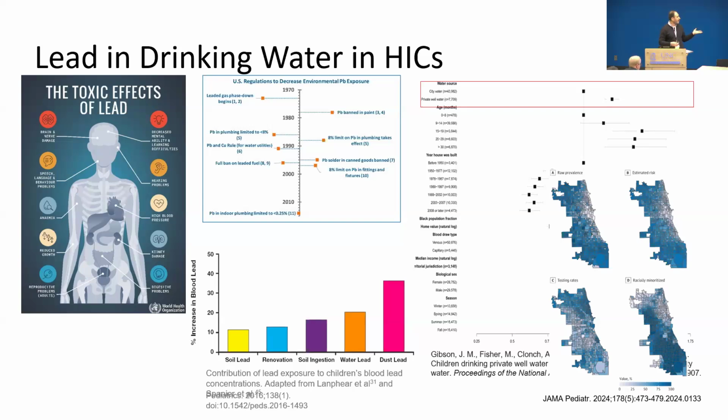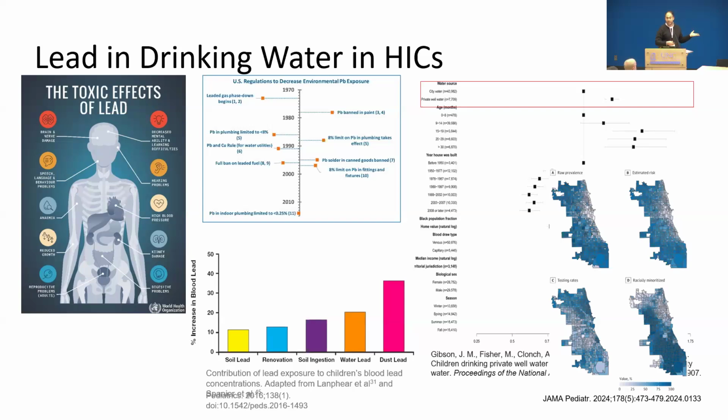And so I think there are important conversations both about what we can do in community water systems, but also, and I apologize that this is small, here's some data from Wake County that basically the takeaway is when we look at odds of elevated children's blood lead level between folks on community piped water and folks on private wells, we see significantly higher odds of elevated blood lead for folks on private wells, even after controlling for all the other things that you'd want to control for, like age of the home, socioeconomic status, and all these other confounders.